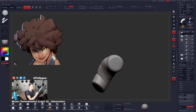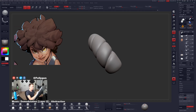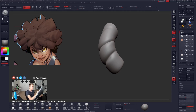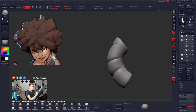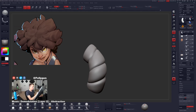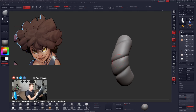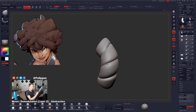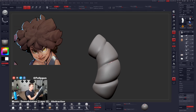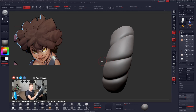And it still gives us kind of a nice termination point. I'm kind of happy with the way that's shaping up. I'd like to create one curl that will act as kind of our example for how we're going to do the rest of these. Clean up some of these lines. Starting to lose some of that as we come through here. Which is fine, we just need to soften it out, maybe fill that in a little.